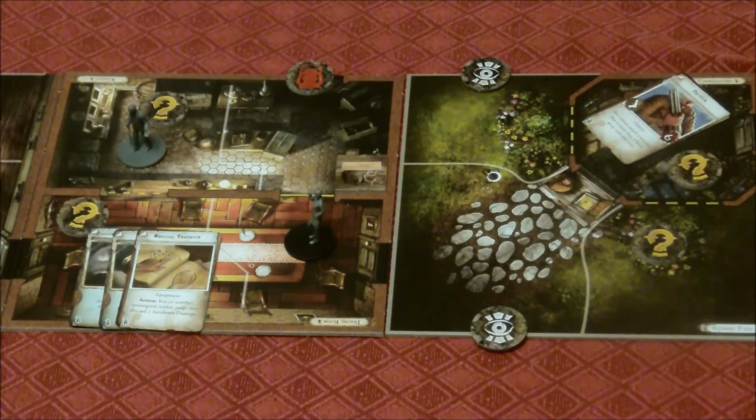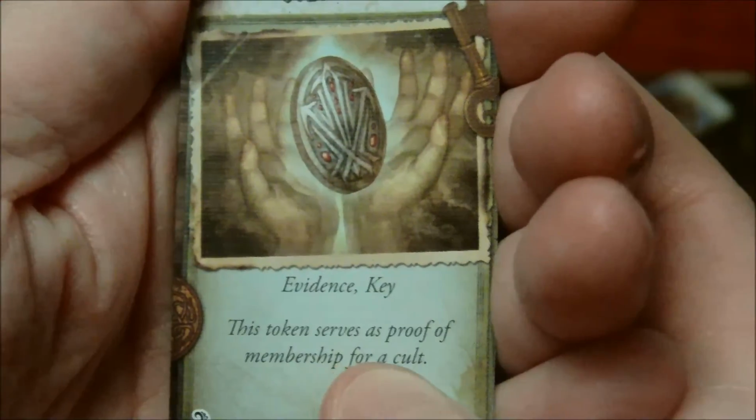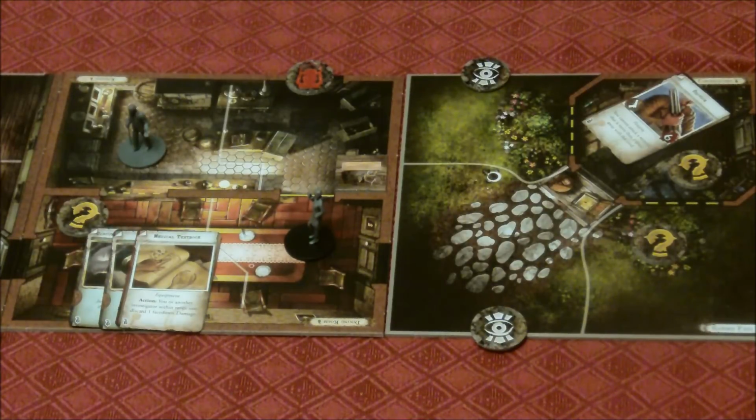You consider taking a few more for later, but when you glance in the jar, you notice a disc that has been hidden away with the cookies, and it drives away the thoughts of sweets. The disc has strange raised lines on it in the shape of a star. Gain the Cult Sigil unique item. There it is. Evidence and key are the keywords. This token serves as proof of membership for a cult. Then discard the search token. Go cookies. That's wonderful. And that ends the investigator phase.